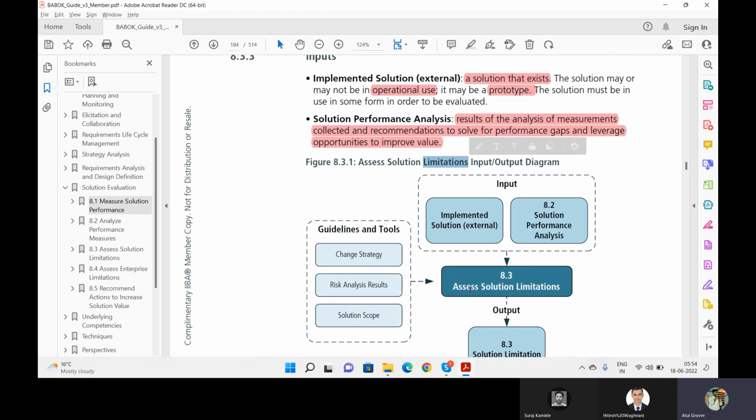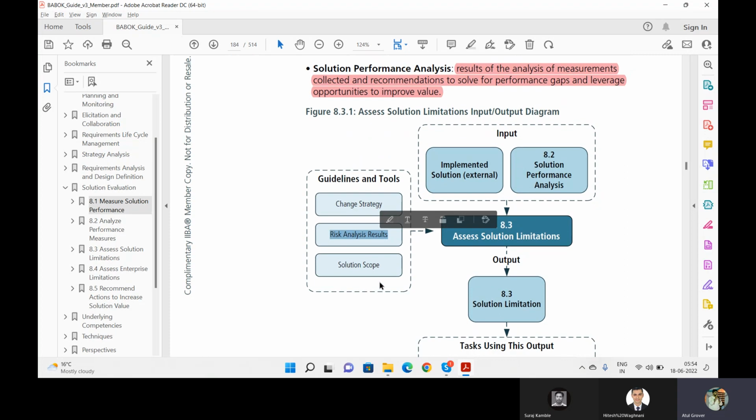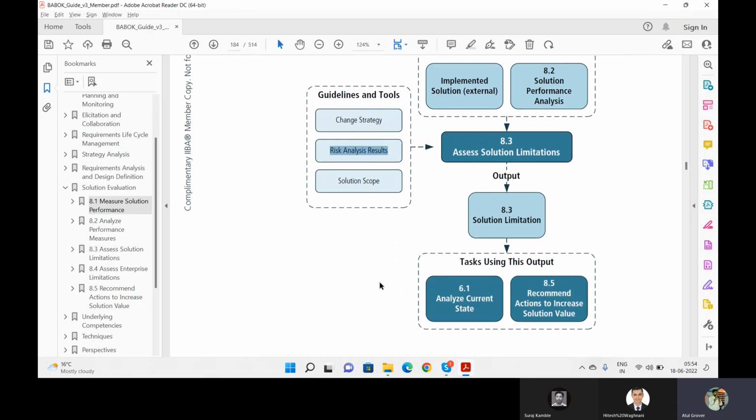ठीक है. So to do this part, only 3 guidelines are required: change strategy, risk and solution scoping. जहां change strategy मतलब बेंचमार्किंग फिर आ सकते हैं यहाँ पे, क्लियर है. रिस्क मतलब कि प्रोजेक्ट मैनेजर तो आएगा ही आएगा, फिर यहाँ पे स्टेक होल्डर है मेरा. Right? So these are the ways that you can remember what technique should be more fitted here.